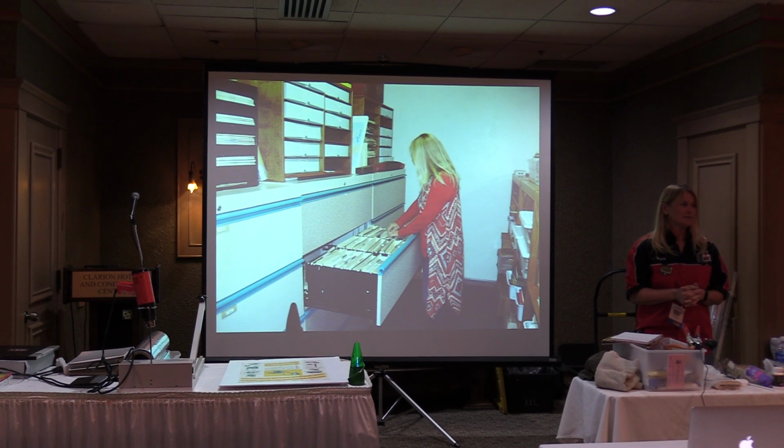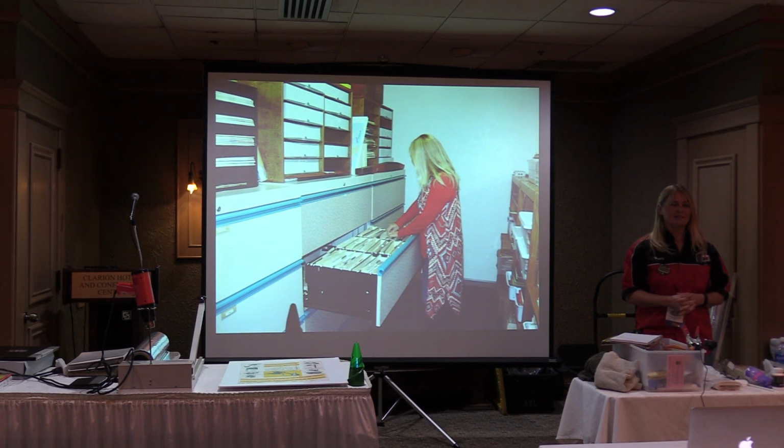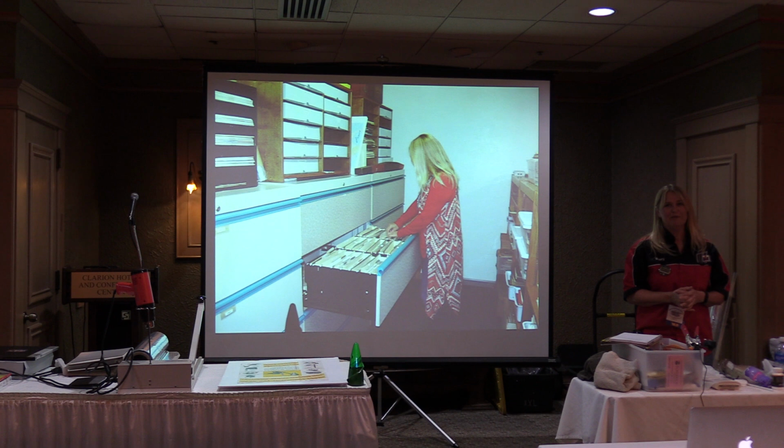Started in a shoebox, it grew to a bigger box, and then one day you thought, oh, I need a file cabinet. And then pretty soon you outgrow that file cabinet, and then you're building a whole room, and then the room's not big enough, and then you build a fireproof room, which is what I have done.